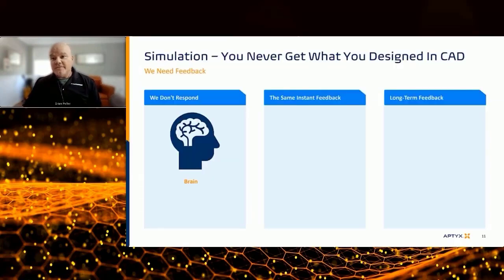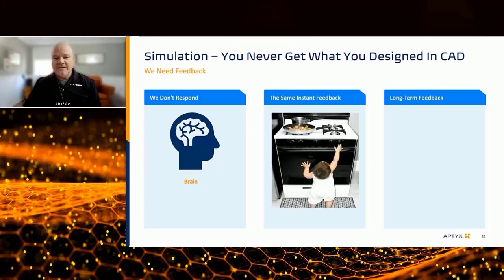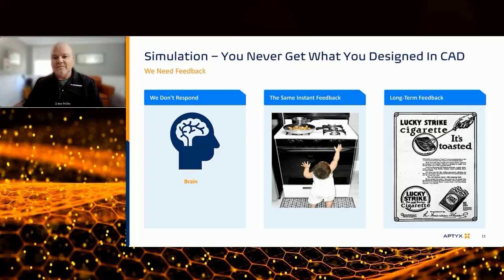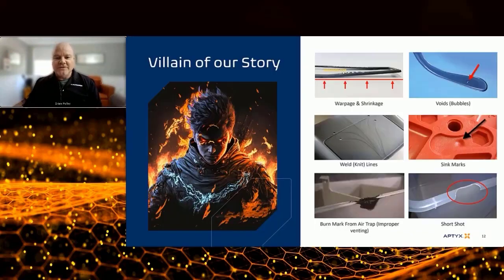So part of that technology collection is simulation, and it's very important, especially in the design phase, because what you're designing in CAD is not going to be what you get. Even prototypes are misleading at times, and we react differently to feedback. Instant feedback is when we react and we learn. The long-term feedback is something we procrastinate on doing something about, and that is why we need a predictive engineering tool like Moldflow, to help us see those potential issues that are going to happen downstream and make better decisions sooner. Our villain for the day, there are many.